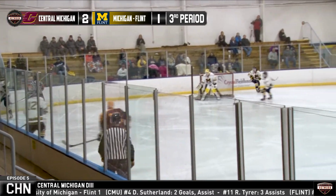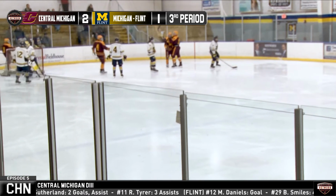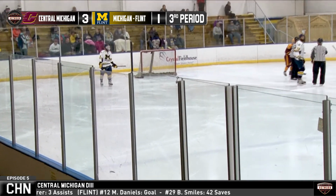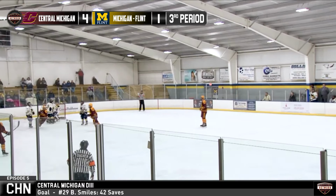Dalton Sutherland passes the puck over to Nate Elgire right in front of the net. Elgire scores and gives the Chippewas a 2-goal lead in the third period. Prime positioning for Gator, and that's the old adage of why you put your stick on the ice. He caught that pass cleanly before the goalie could even have a chance at it and shot that one right to the corner. Michael Croft brings the puck around the back of the net late in the game, centers it to Lawrence Rowe, and he scores. Chippewas with a 5-1 win over the Victors.